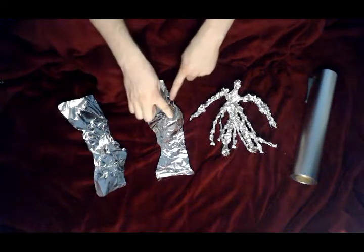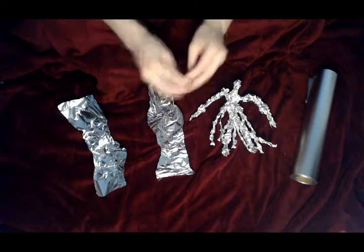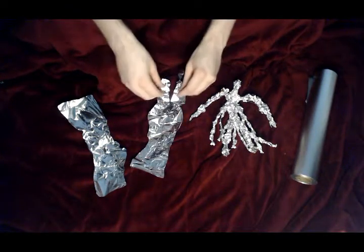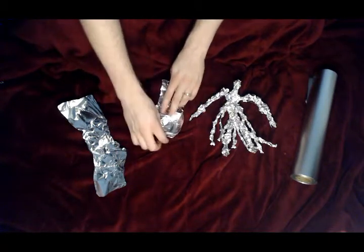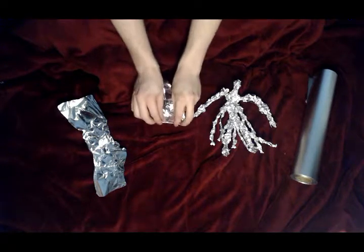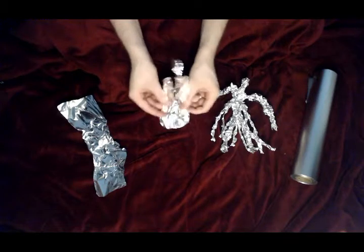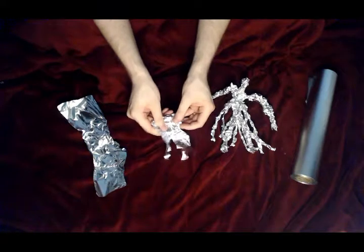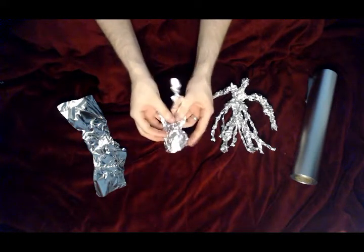What I want you to do is to save a small section for what we'll wrap around later to attach this. Perhaps even make it into a cloth so you can wrap it around and mold it into almost like a kind of a knot. The rest of this is going to be thick, so we're going to fold it over 2 times, pinch around until it resembles a little obtuse oval there. And then using our thumb underneath, we'll mold it into the shape that we want it to be so that it looks like a shoulder pad.